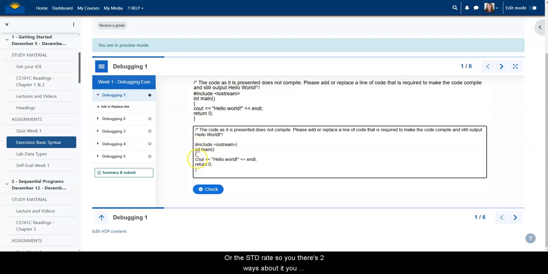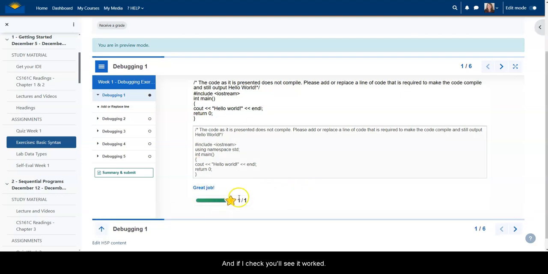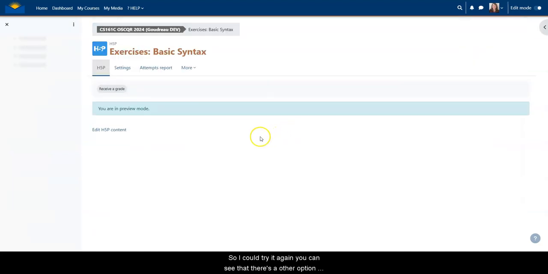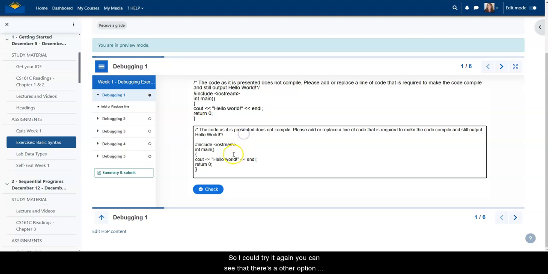There are 2 ways about it. You could either come in here and do using namespace std, and if I check, you'll see it worked. And if I refresh this, I could try it again. You can see there's another option you could do, which is std.